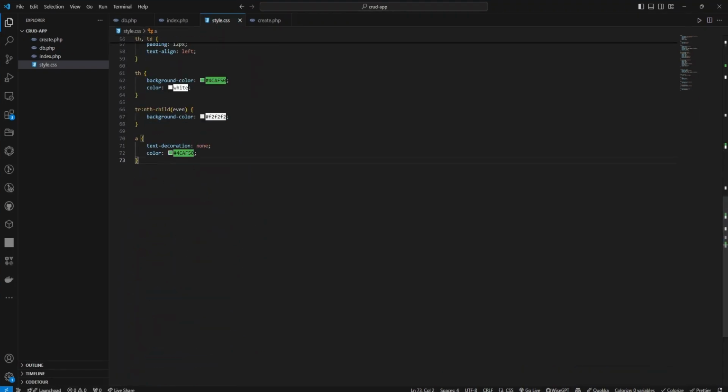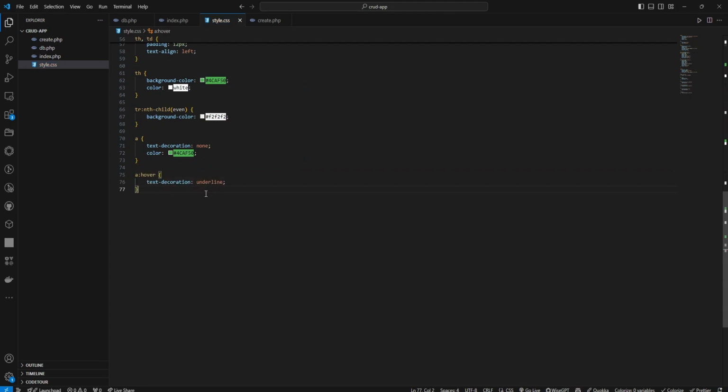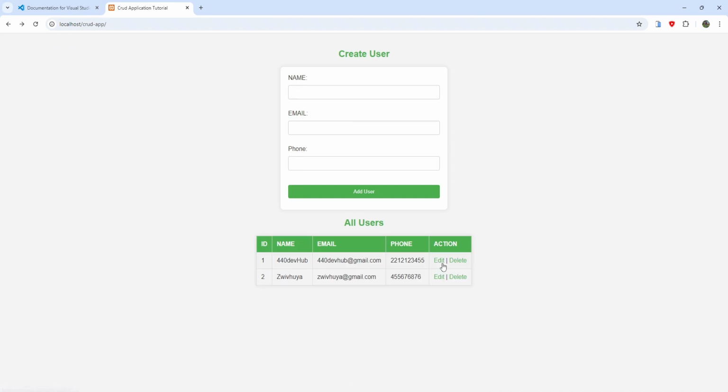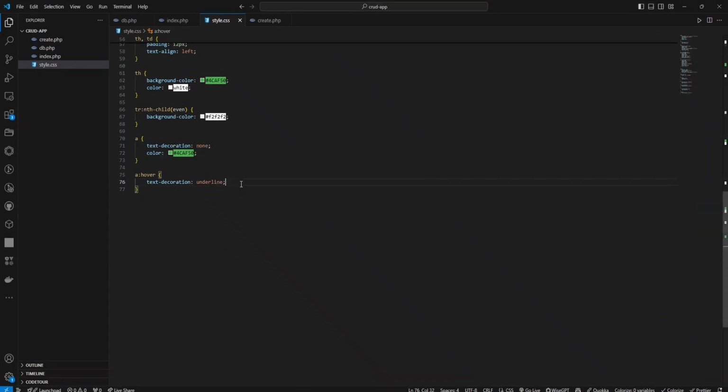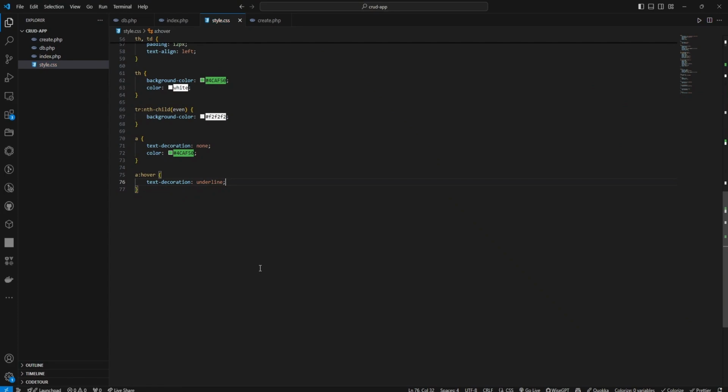And now we've styled our anchor. So what do we want to do when we hover? Yes, we will just underline. So when we come to this text, we want it to be underlined. So let's see. Yes, it's now underlined. You can use text decoration on hover. You can also add maybe color, and say any color. So I'm just showing you, I don't actually need it. Then you see it changes the color of the text, but I won't need it.